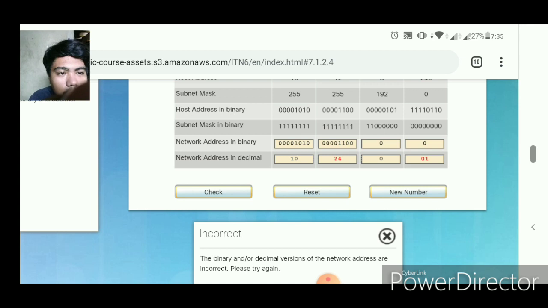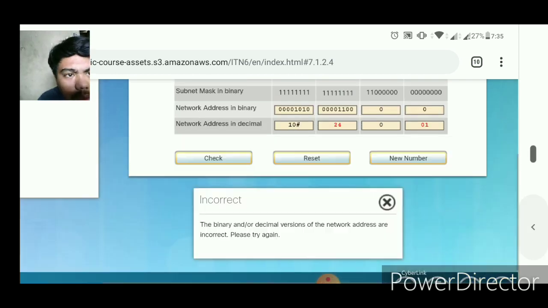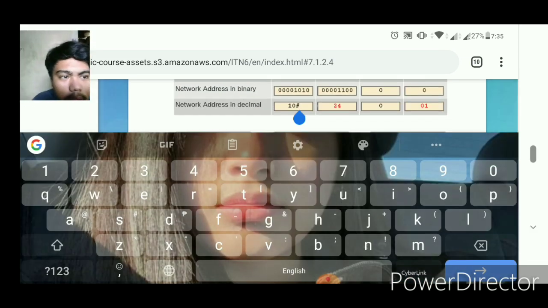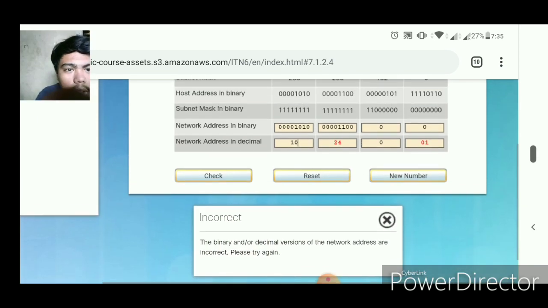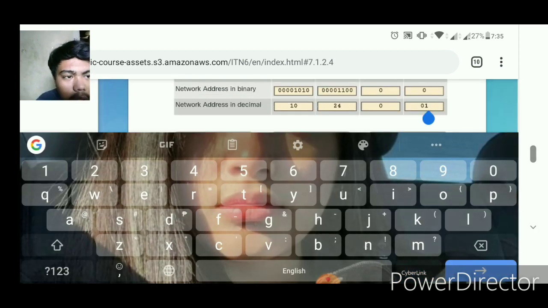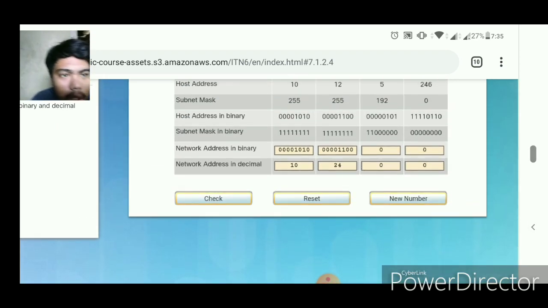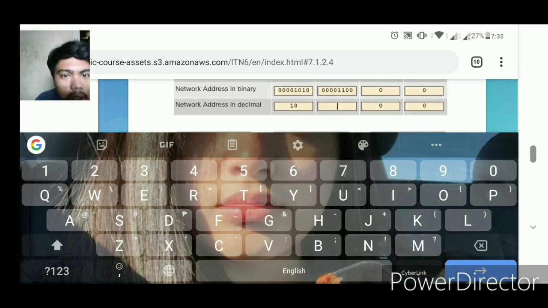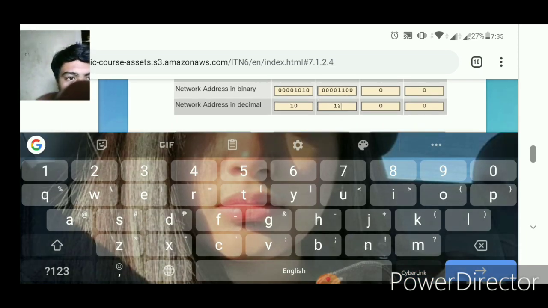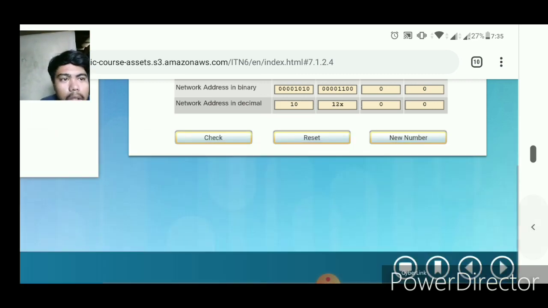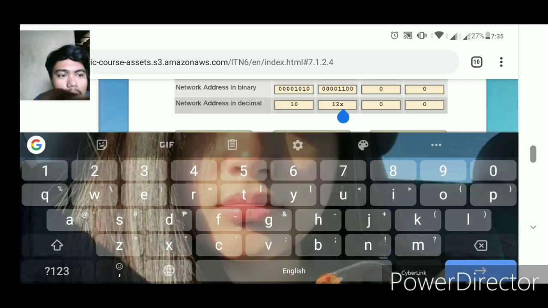Eight, 16. Is it wrong? Oh, it is wrong. 8, 1, 2, 4, 8. 12 here. Oh, it is correct.